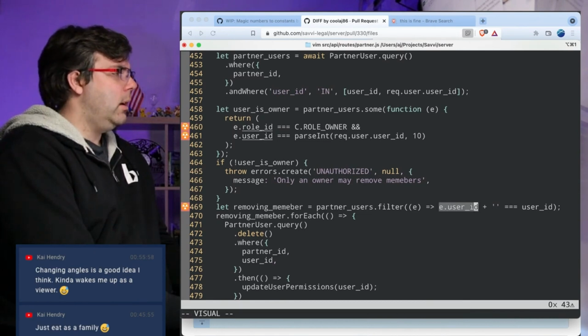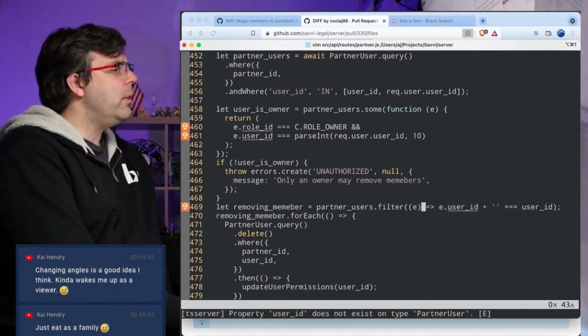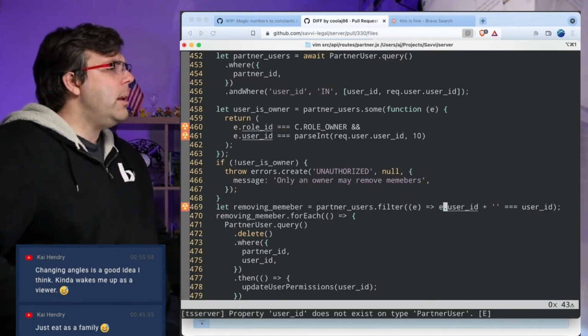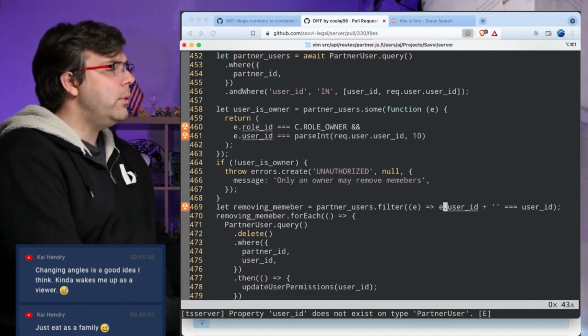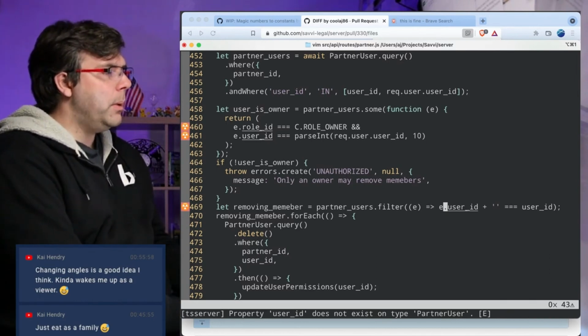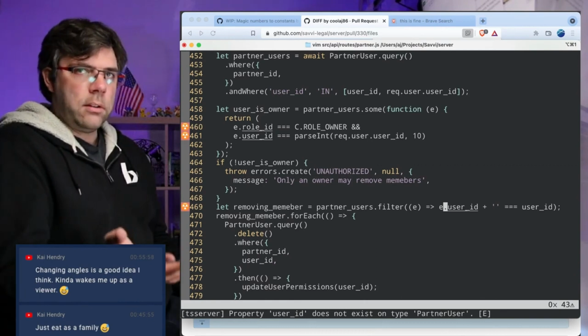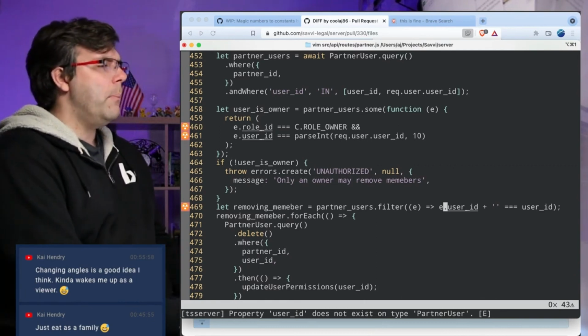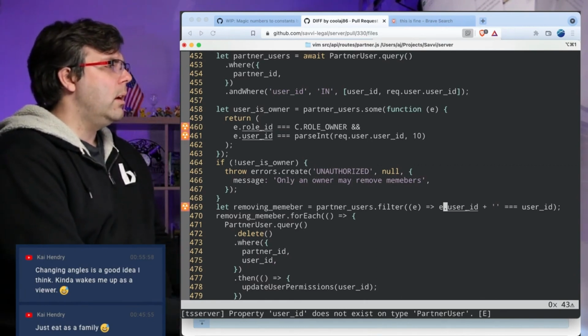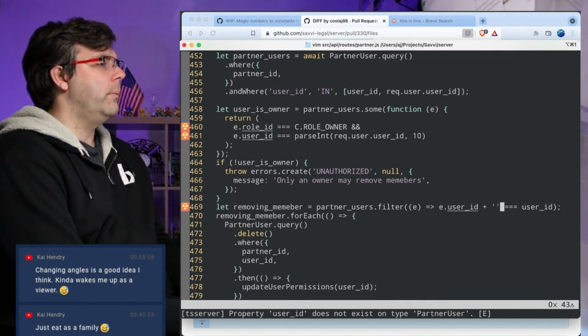a user ID. I'm not entirely sure, because I guess this user ID comes from the database, so we're guaranteed that this user ID from the database must be not null if the database constraint holds, which I'm pretty sure it does, because I think that's a primary key and a reference foreign key, so the constraint should always hold that this must be a number. So that should be fine.